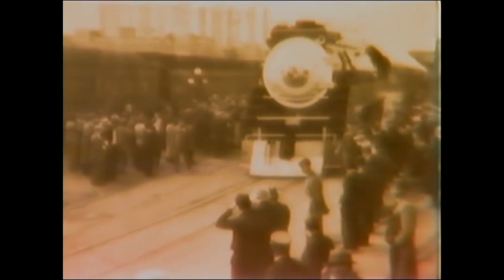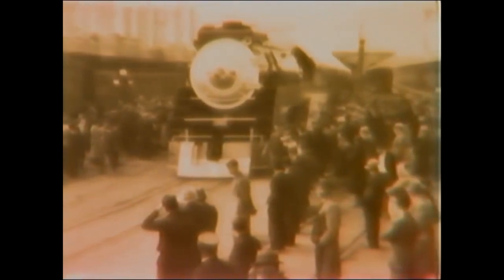There was the famous Horseshoe Curve. It was so sharp, passengers on the rear of the train could wave to those in the front. This was the terminal at San Luis Obispo and the main station in Santa Barbara. In those days, porters would stand and wait for the line to form at the San Francisco terminal. These were gentle times that most likely will never be recaptured in our generation.